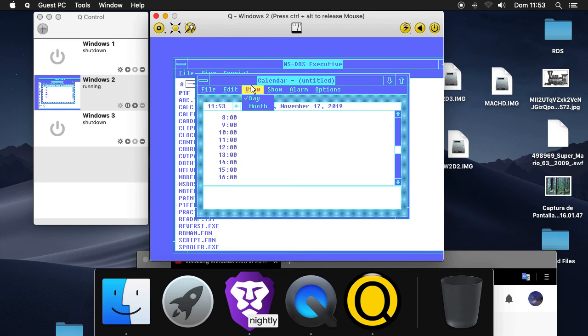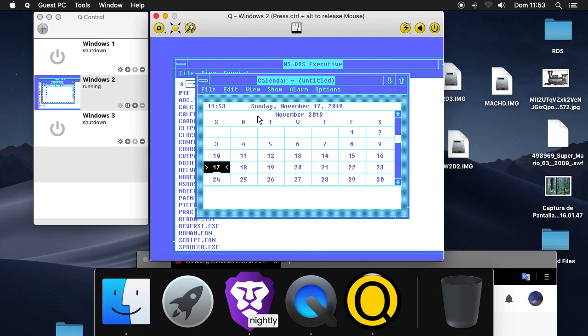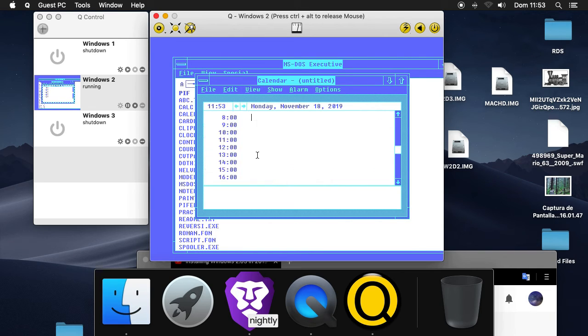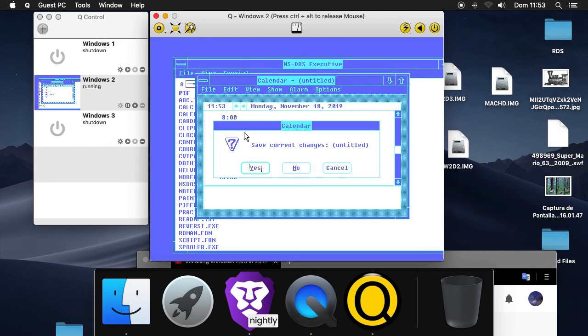It's not terribly useful. Oh, we can show it as a month. Let's add something for tomorrow. This is 2 o'clock or 1400. Okay, and we could save it, but I don't really want to.